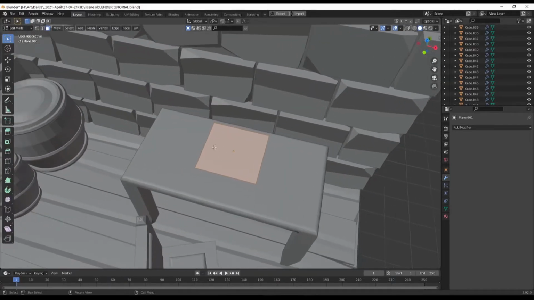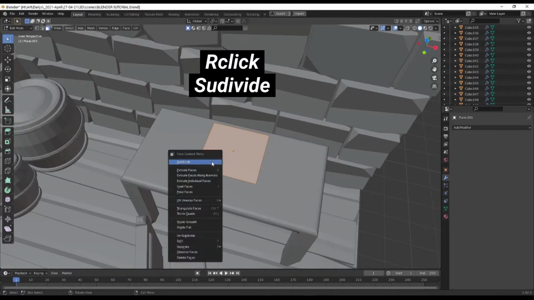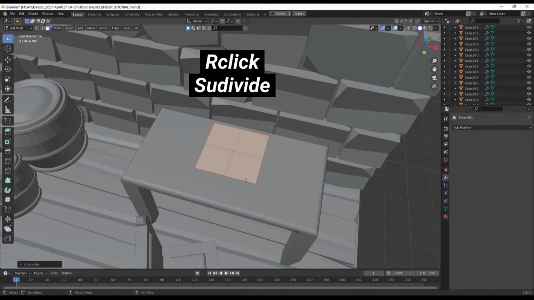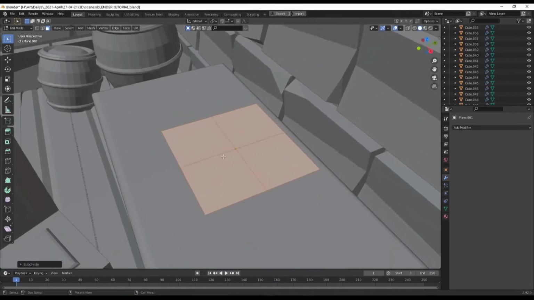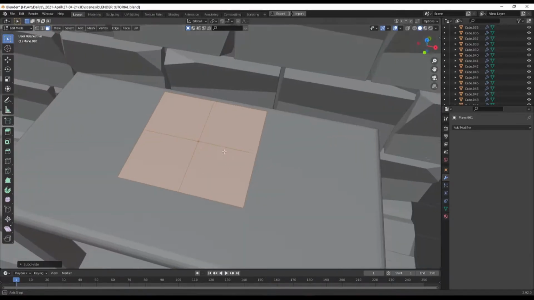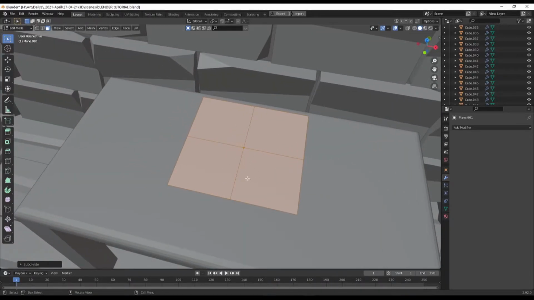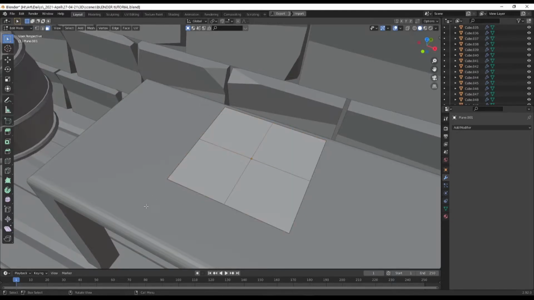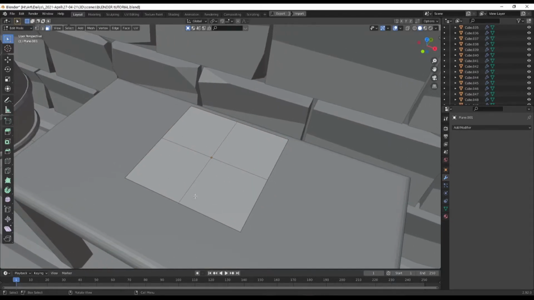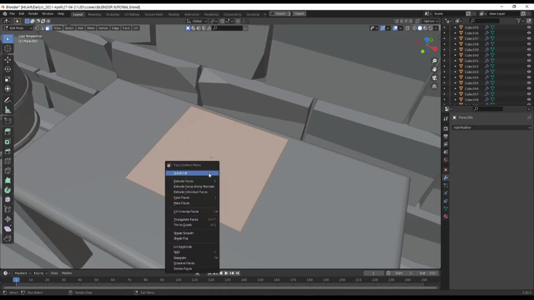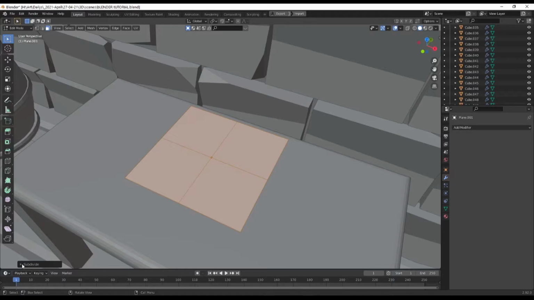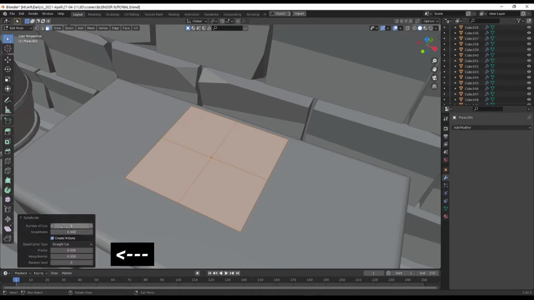edit mode. And what I'm going to do is right click and subdivide. So subdivisions, essentially it gives it more faces and geometry to play with. And once you press anywhere after you subdivide, you're not going to be able to create any more, and you'll have to go back and do it again multiple times. So if you press Ctrl Z and do it again, you'll see this little menu down here has come up, and you can actually decide how many you want, which is super handy. So I'm just going to say let's go with 4.